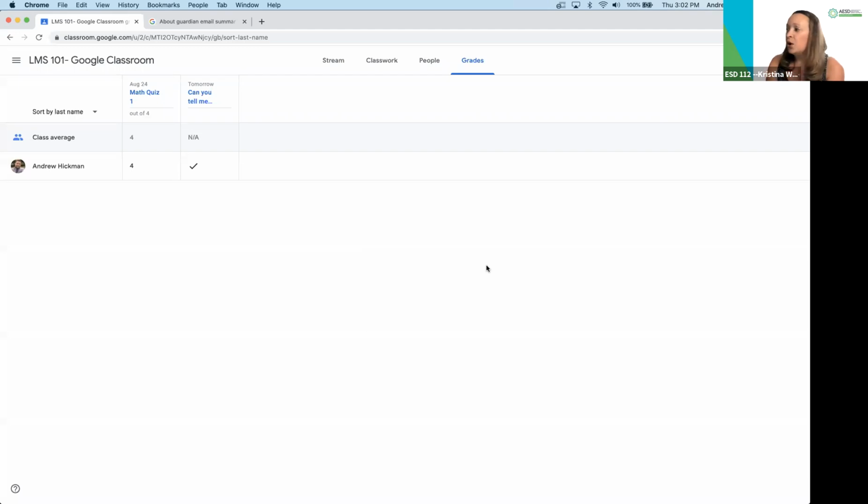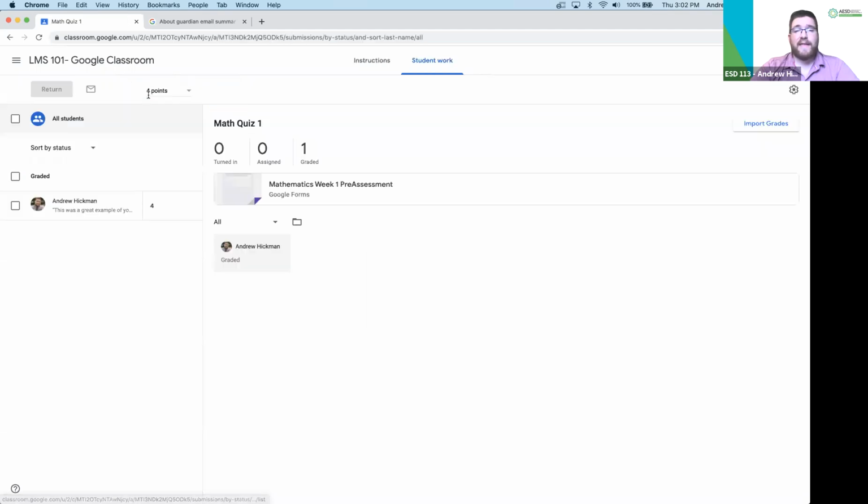There was also a question: if I have to export, can I export just one assignment or all of the assignments? Are there both options? Both options. So if I click back on Math Quiz and I just want to export this only, when I click that gear again, you'll notice download all grades and then download these grades. That's the difference between the two. All means all, and these means just the ones in this assignment.